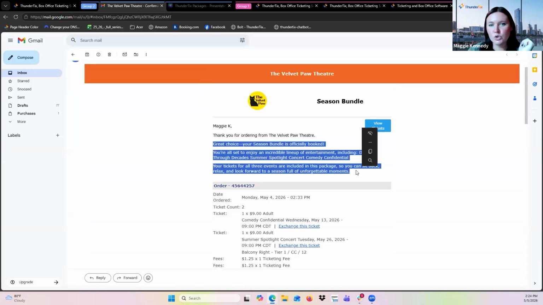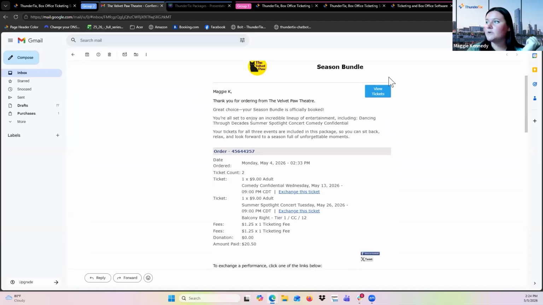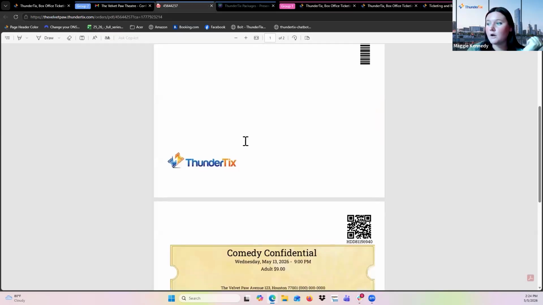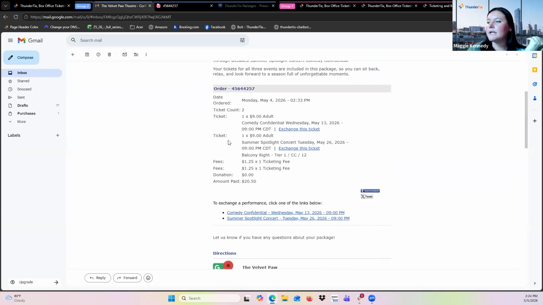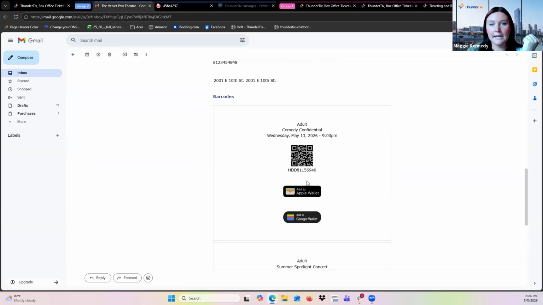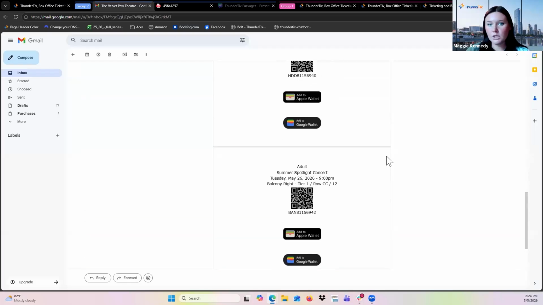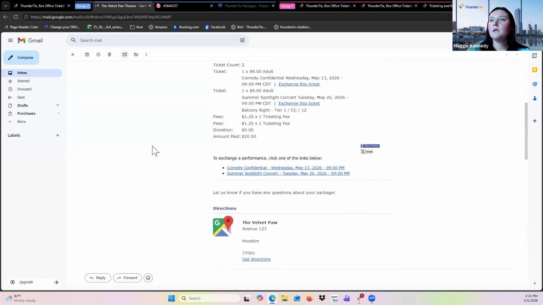You'll see here's the additional text that I put into the email. I can see all of my tickets here. I can click to view my tickets. This is going to be the PDF of the tickets that sometimes people like to print or have. But I can also scroll down here and you'll see I have all of the tickets that I can add to my Google and Apple Wallet. Even if this is a 12 show series, all 12 of those tickets will show up here. So it's a really, really good thing to remember, these tickets are going to show up here.